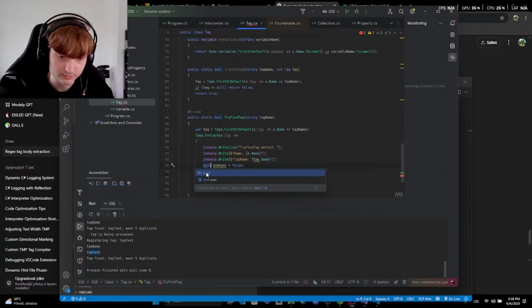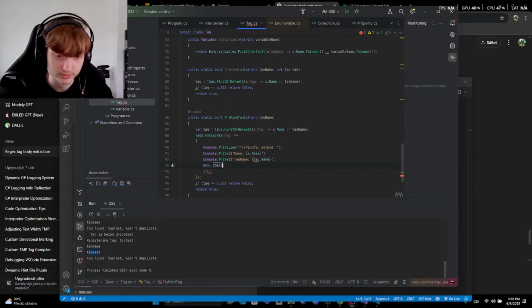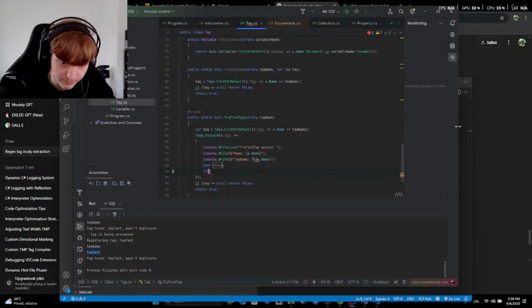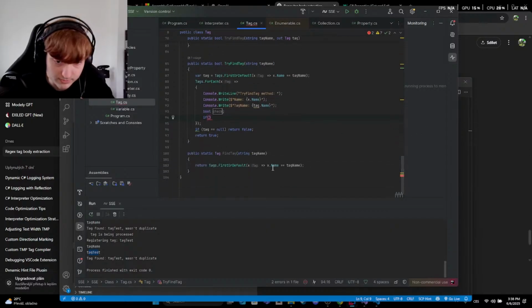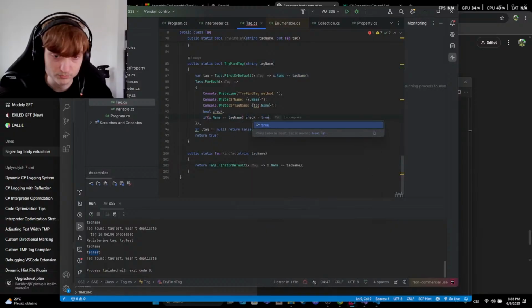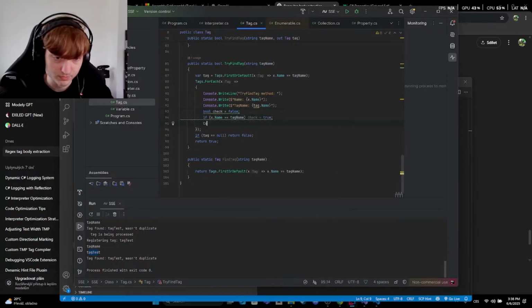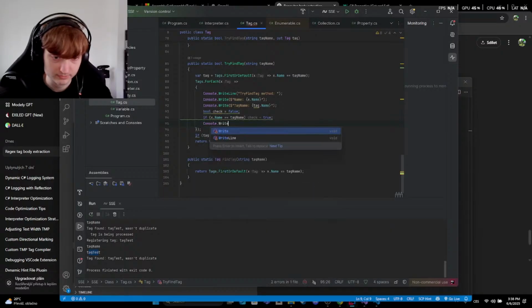Just create a bool and this check, if I do this x.name is equal tag name, check is equal true, check is equal false, and now console.write.